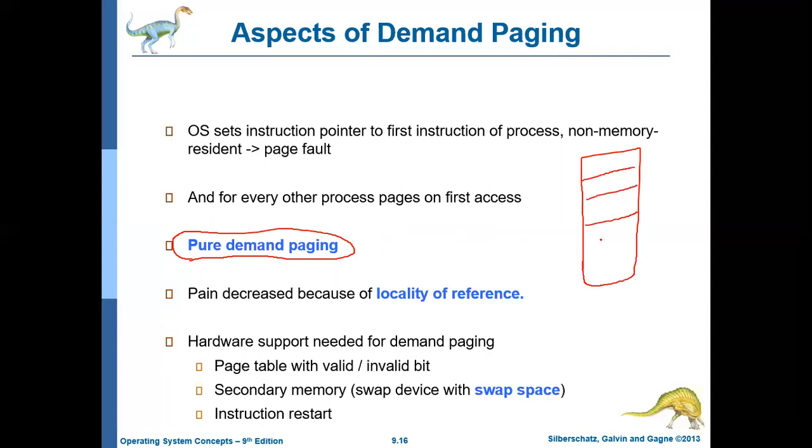For a particular process, the operating system may identify some 10 pages. Those 10 pages may be loaded into the main memory in some frames, page 1, page 2, up to page 10, in a non-contiguous fashion at some empty frames. It's not exactly 10, it depends. So that is what happens with normal paging. Then when the CPU creates the logical address, if the page is available, it executes normally. If the page is not available, it will create a page fault and then a trap. All these we have discussed. So that is how demand paging works.